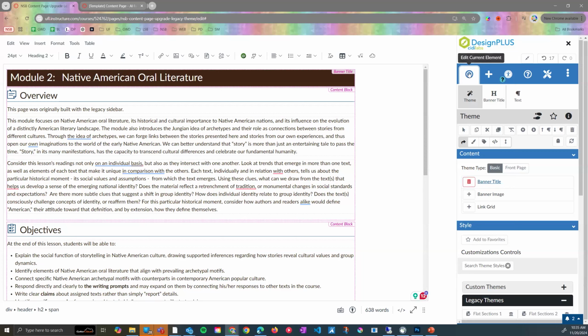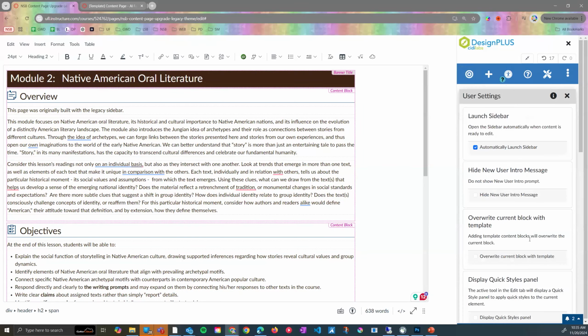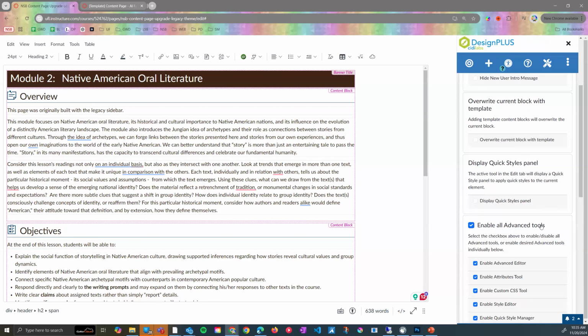Little screwdriver is missing. The screwdriver? Yeah. The advanced? Yeah. Oh, we're not working in advanced today. But do you have, did you go to user settings and turn on advanced? Yeah, I think so. That's okay. It doesn't have to be there today. Oh, it's gone. Yeah. Oh, I got it. Thank you.